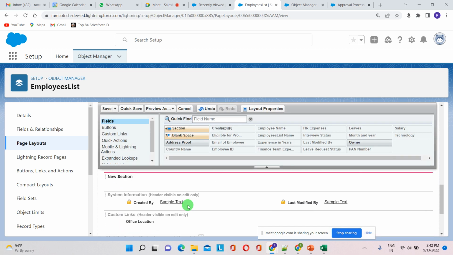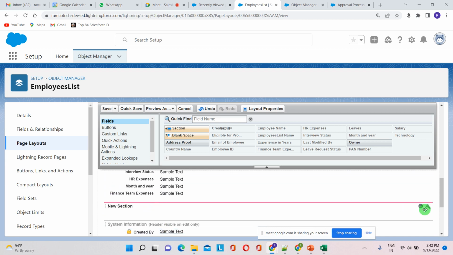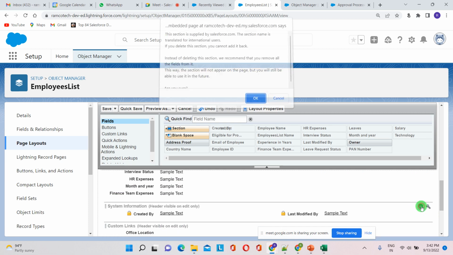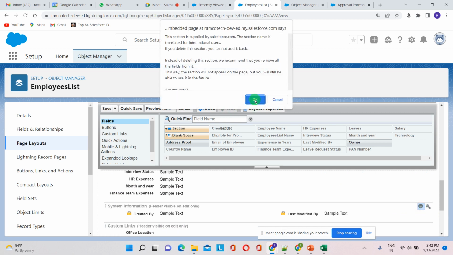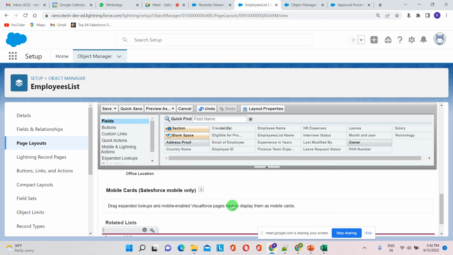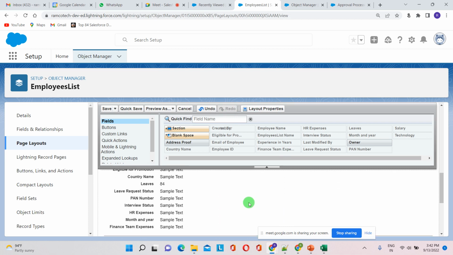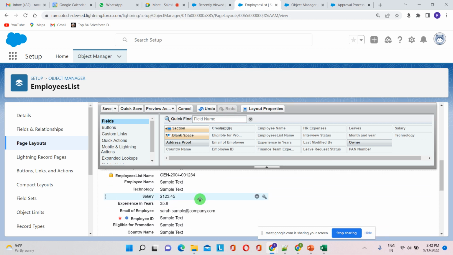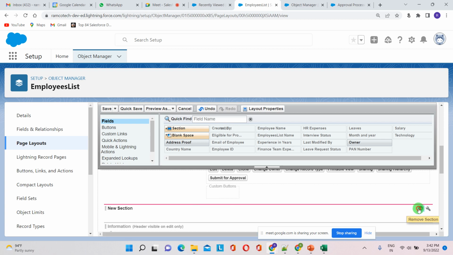No, no, just remove this. So in this new section, if you want to make it, you can create.